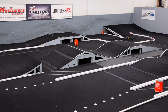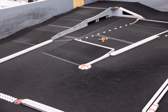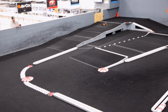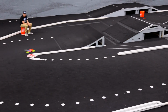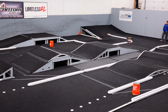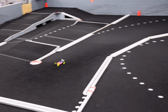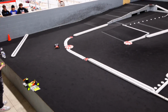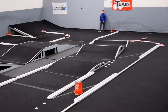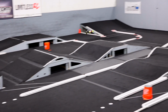As you can see, they're very smooth. I'm able to go where I want with the lines. And they're not edgy, not tippy, nothing like that. They have good rotation in the 180s. And like I said, they're very smooth, high speed in the sweeper, coming onto the straight and then through the S section as well.